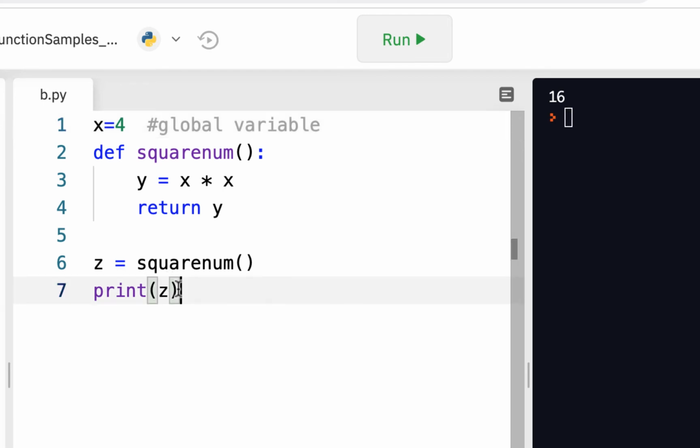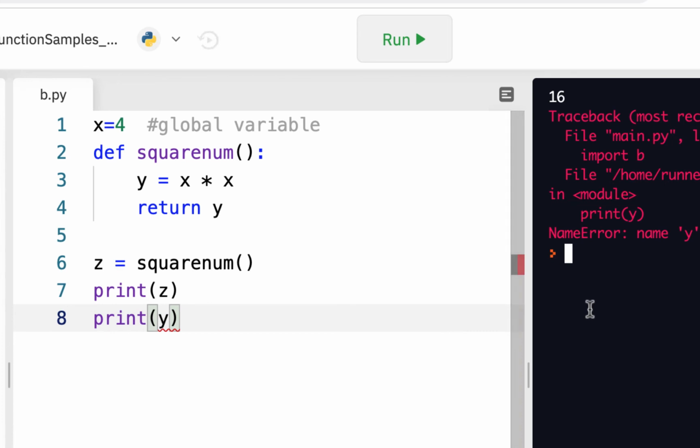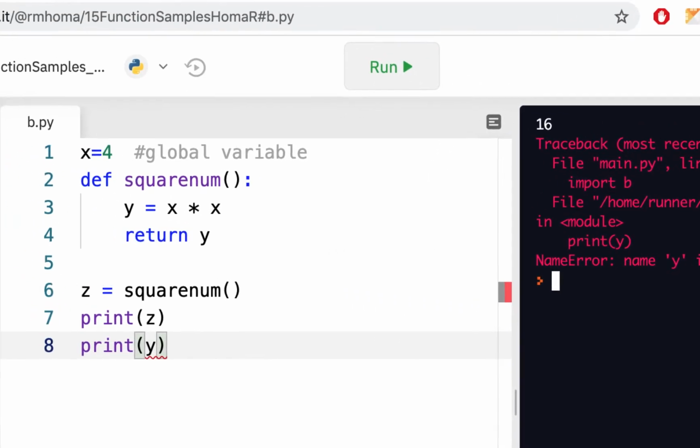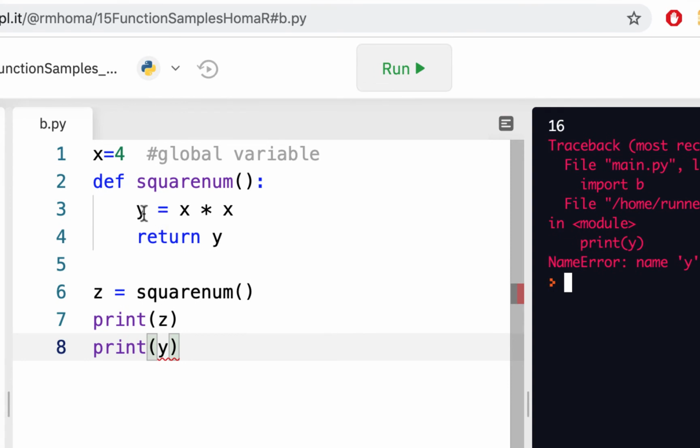If we went down here and I said, well, let's just print out y, because we created a local variable y, and we're returning y. Can we print out y? Well, already it doesn't look good because we got a red wavy line. It says undefined, and if I run it, I should get an error. It says y is not defined. And you might say, well, why is y not defined? It's right there. It's defined.